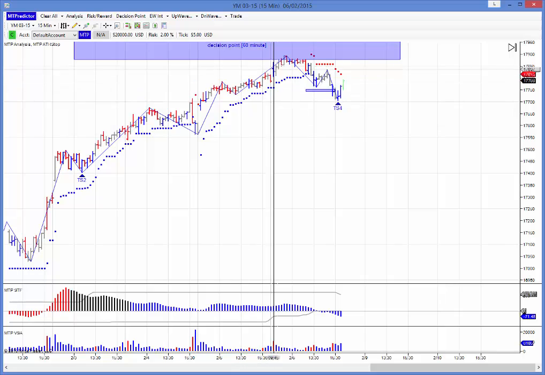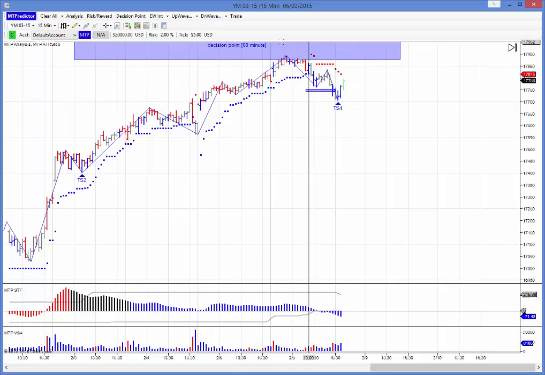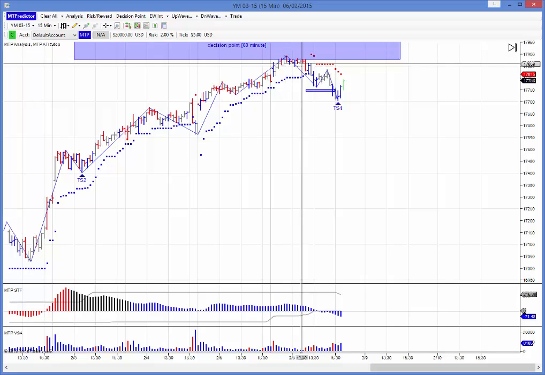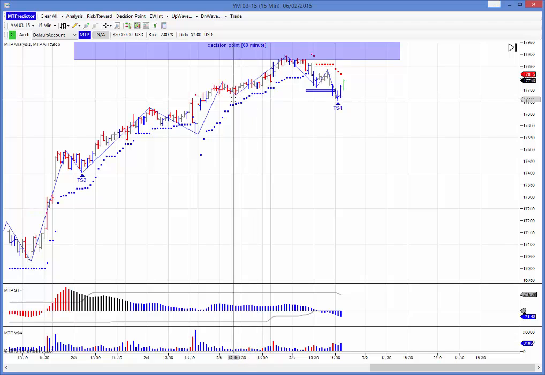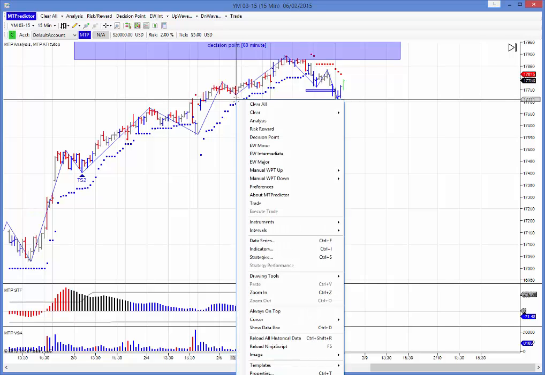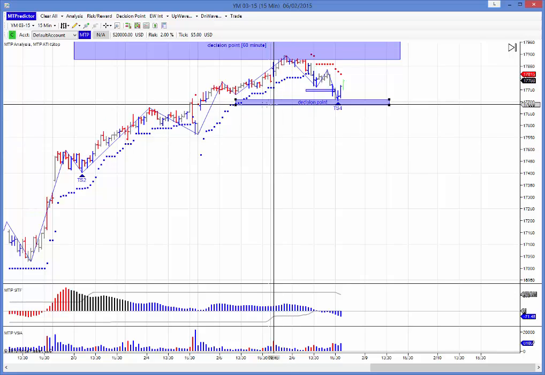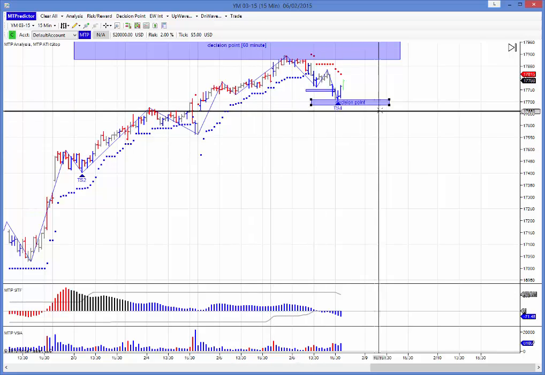So this was the last swing into the high. Remember, we had that 60-minute resistance area, and we actually nailed the high of the day brilliantly. Once the market started to decline, you go back to this last pivot, you place the DP on from there, and that gives you another area.